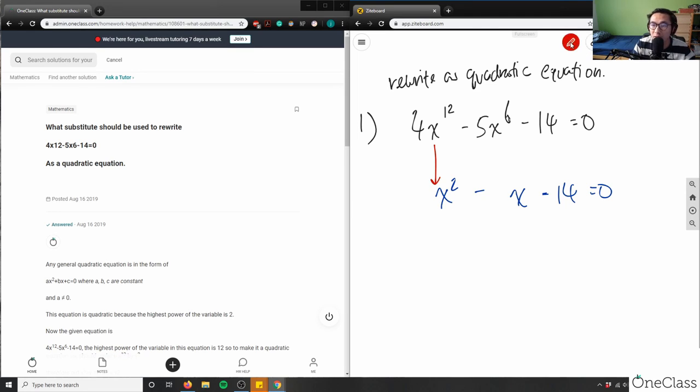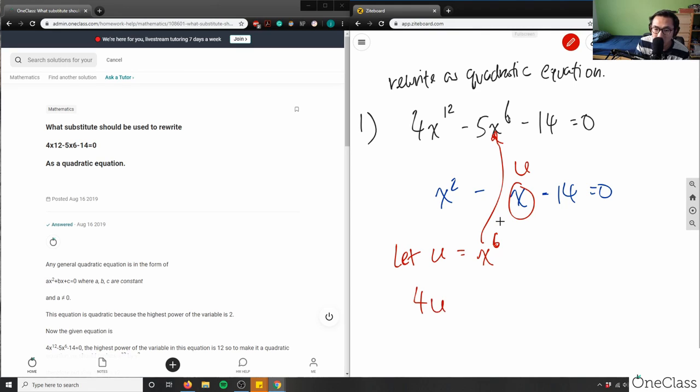The only valid solution in this case is, instead of doing this operation, to do something called a direct substitution. I'm going to do some red. I'm going to let u, or some other variable, equal x to the 6. I chose x to the 6 because of this polynomial here, because I want this to become u. So if I let u equal x to the 6, I would get 4u squared minus 5u minus 14, and that's going to be my actual answer for this problem.